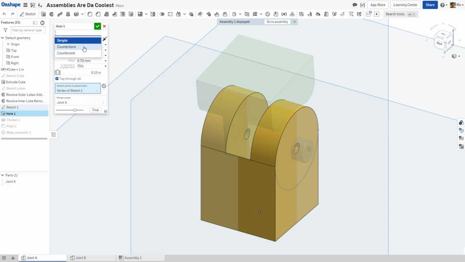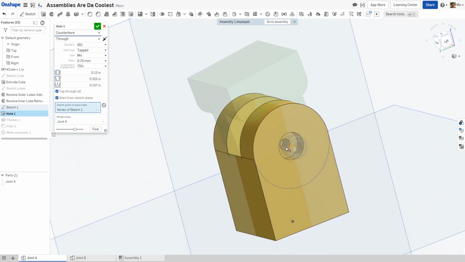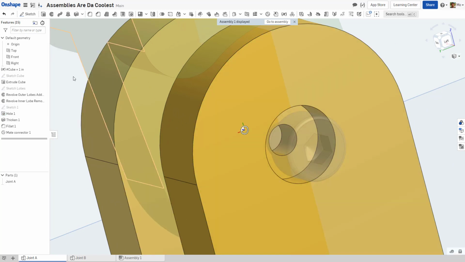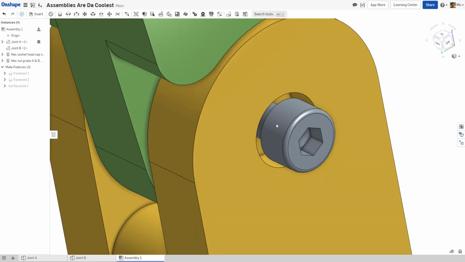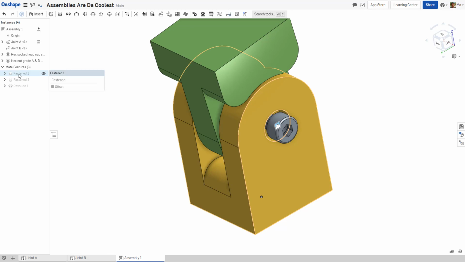There's an option called Counterbore, which allows us to create space for the head of the screw in addition to the actual thread of the screw. When we select this and return back to our assembly, we can now see that the head of our screw can fit inside of the recessed part of our hole. We'll need to redefine the mate that constrains the position of this screw.